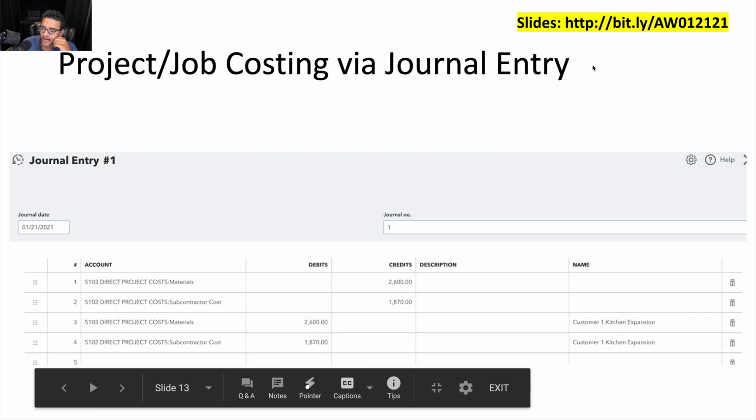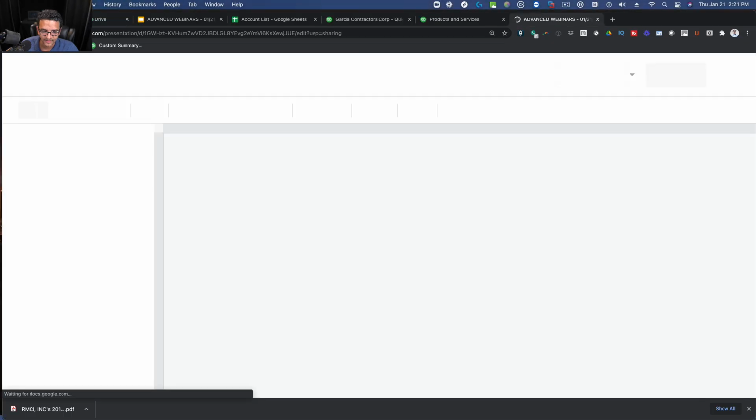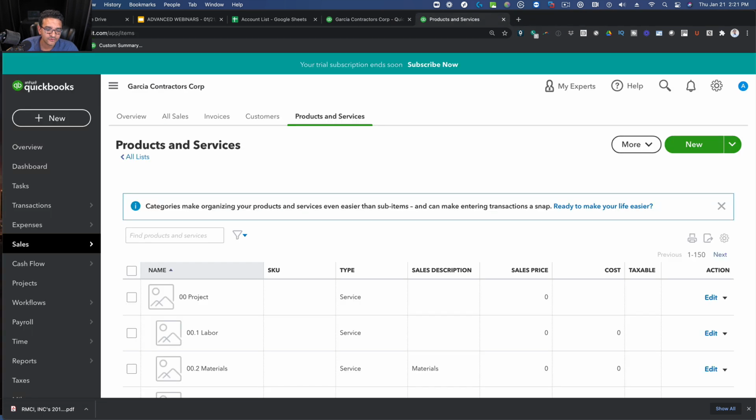Okay. The other cool thing about the zero net check versus the journal entry is with the zero net check, I can choose the vendor that I'm interacting with and the customer job. Whereas if you use a journal entry, you essentially only have one place to enter the name.